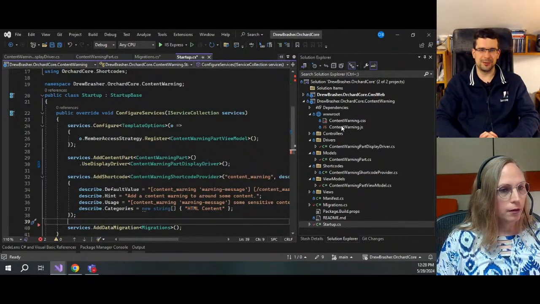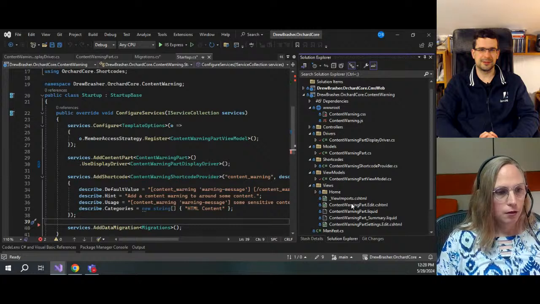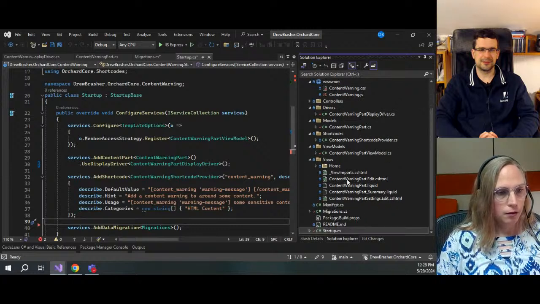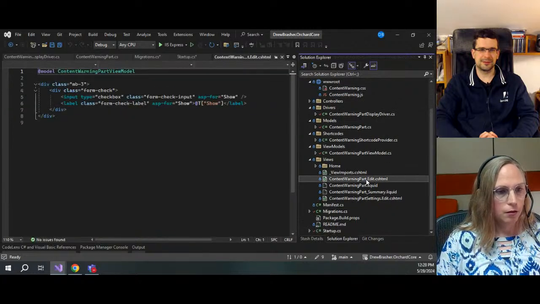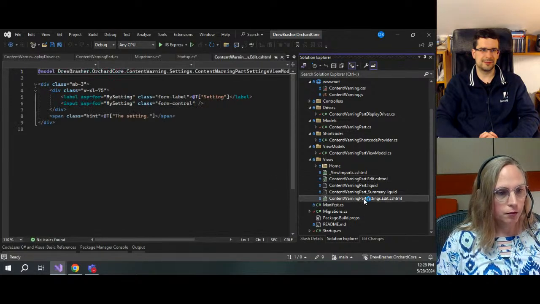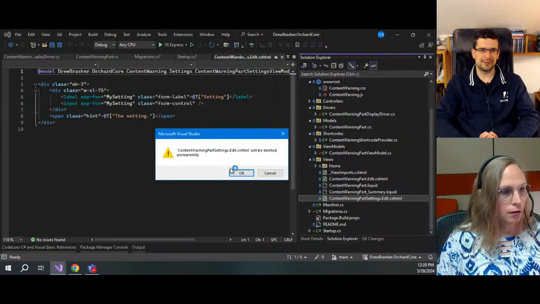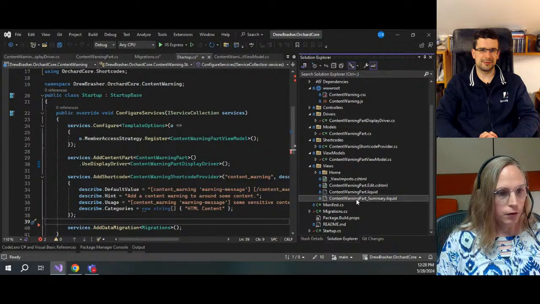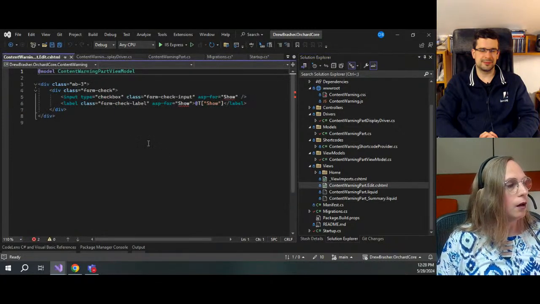And you need to check out the views now, at least the editor. So this one I can get rid of the settings. And then we got the summary, and then the editor.